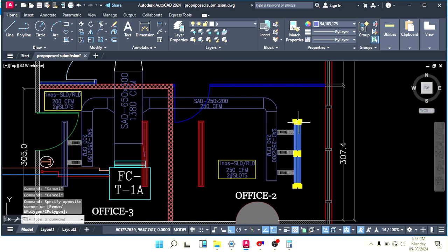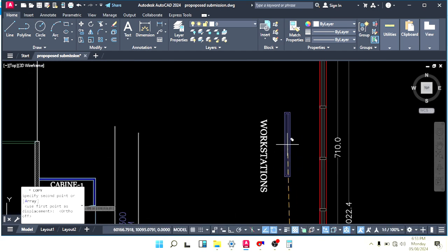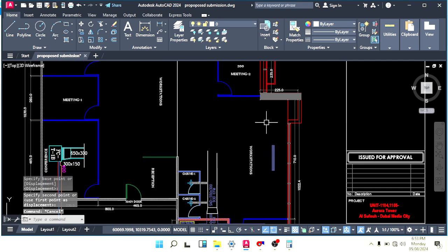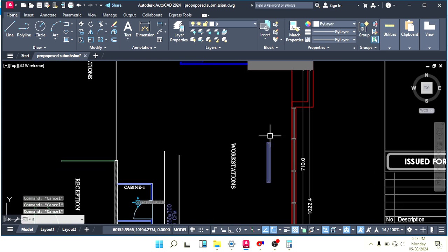Let's take this, make it here near the glass. I want to keep it near the glass. And here what we will do, we will make half supply and half return. Okay, let's make it bigger.